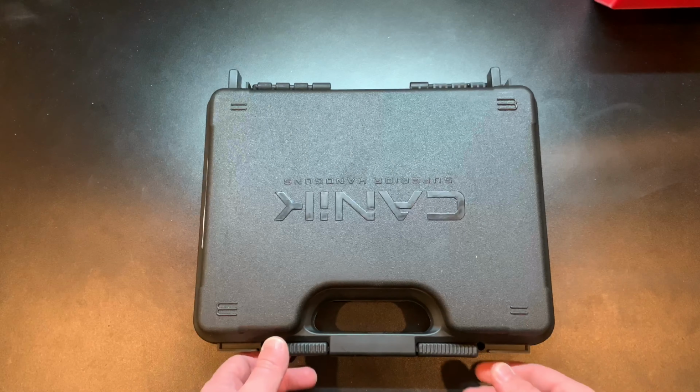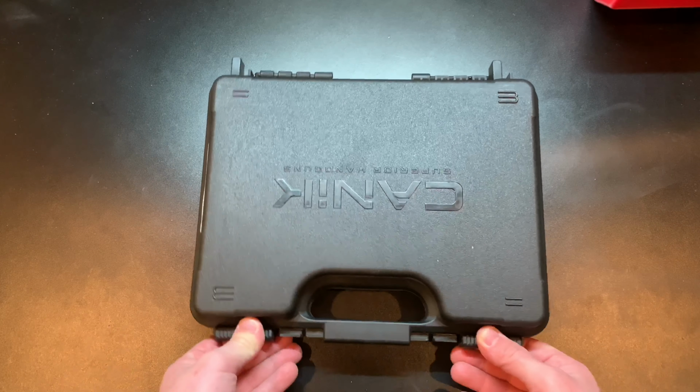So I didn't buy one, but a guy I met at the range loaned me one. So I've got the Canik TP9 SF Elite Subcompact. So let's head over to the workbench and we'll unbox it, show you what it comes with, and then we'll head to the range and shoot it. Okay, here we are at the workbench. I'm going to open this up.